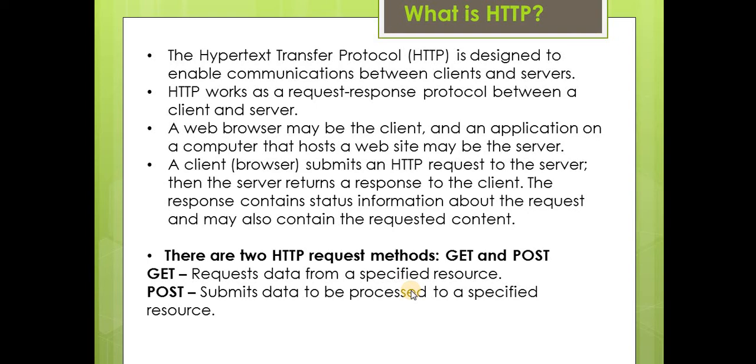There are two HTTP request methods. One is GET and the second is POST. GET is used to request data from a source and POST submits data to a specified resource. So these are the two HTTP request methods, GET and POST. In the coming videos, we shall see GET and POST in depth.